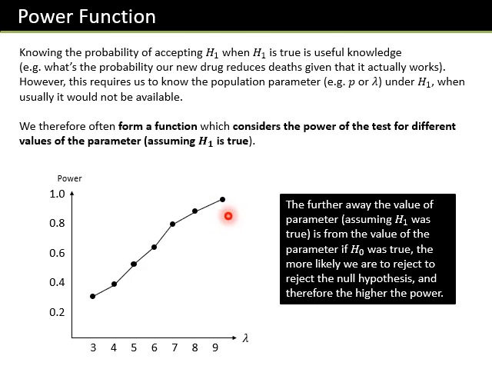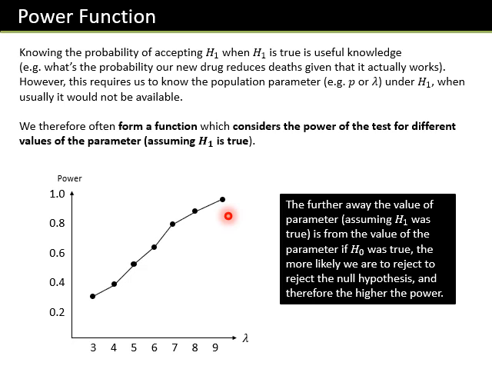Okay, so we're going to move on to looking at something called power functions today. Power functions come from when we want to find the power of a test. In the questions we were doing on Friday, to be able to do the power of a test, you need to know what the underlying parameter was.